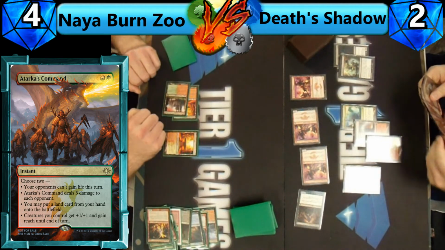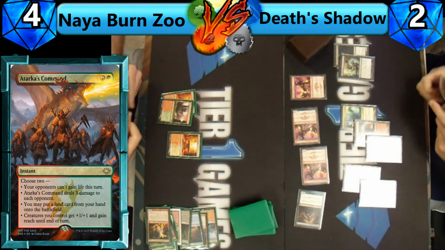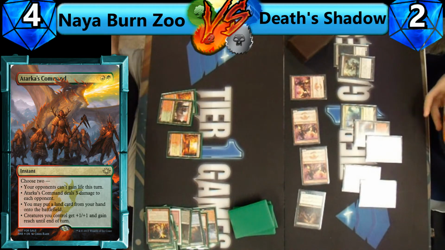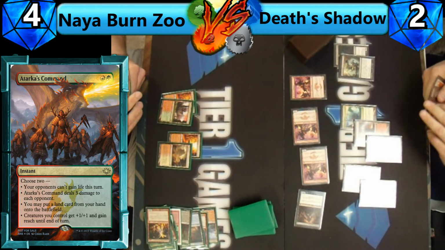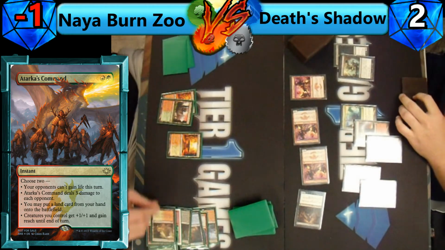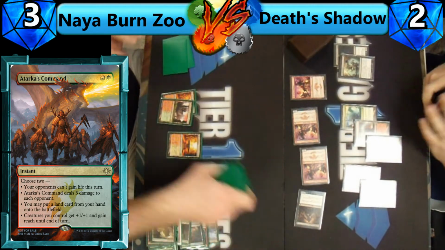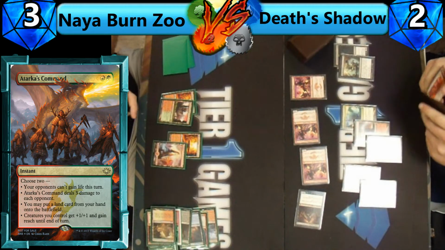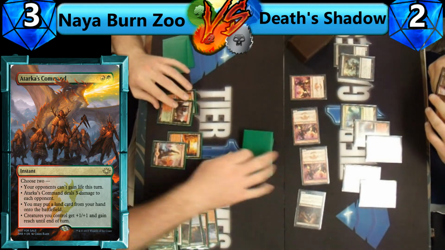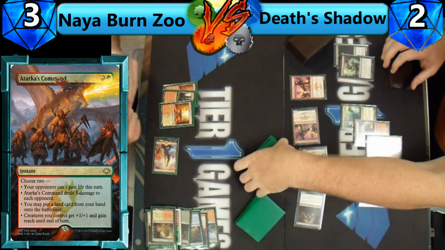But that bought the Bond player 1 turn, and considering we haven't seen any bolts, Boros Charms, another Atarka's Command, a Helix, there's a plethora of ways that the Death Shadow player is probably dead. 2 Goblin Guides would do it also. But let's see what the choice is going to be.